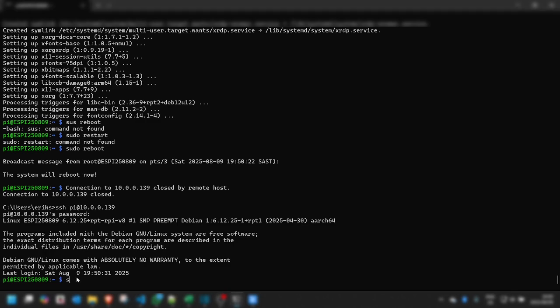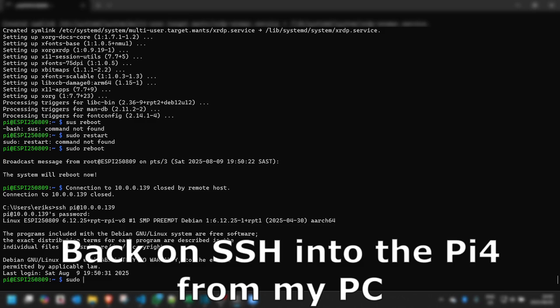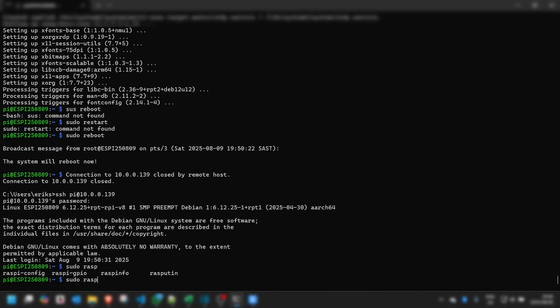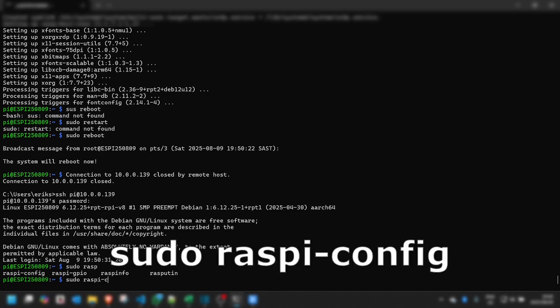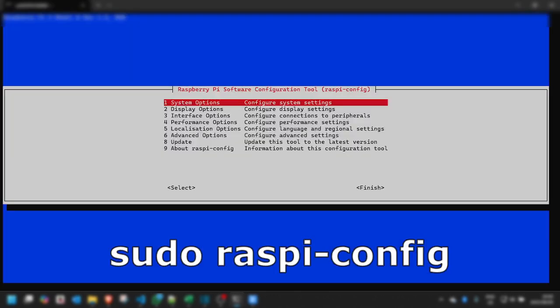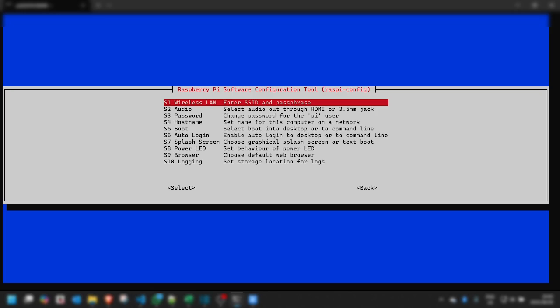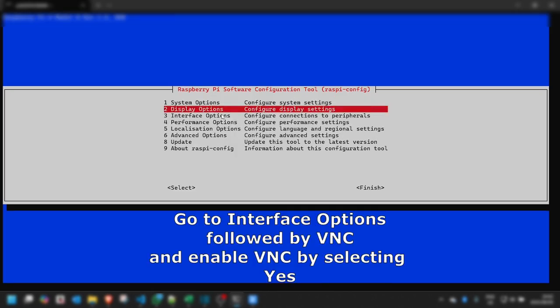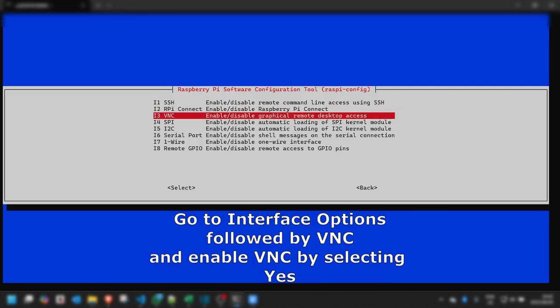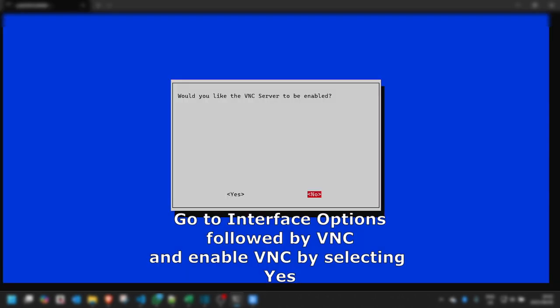I'm going to check something on the Raspberry Pi. The config. VNC is enabled. Would you like it to be enabled? Yes.